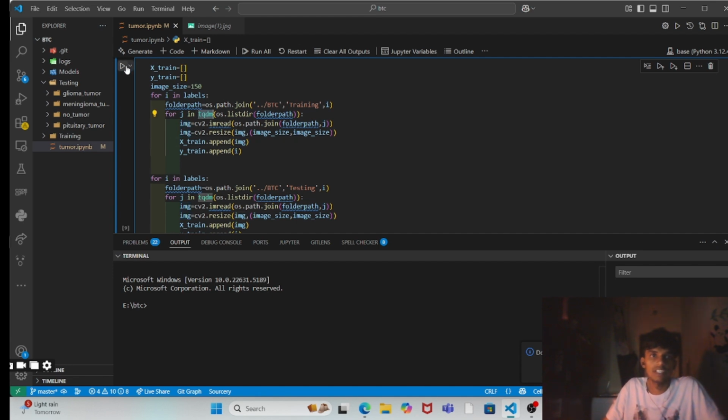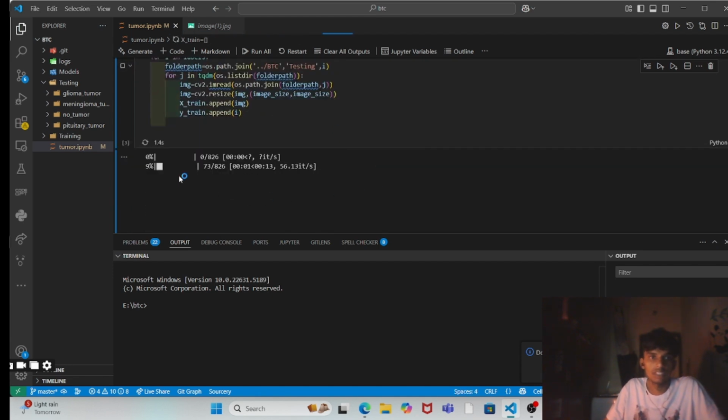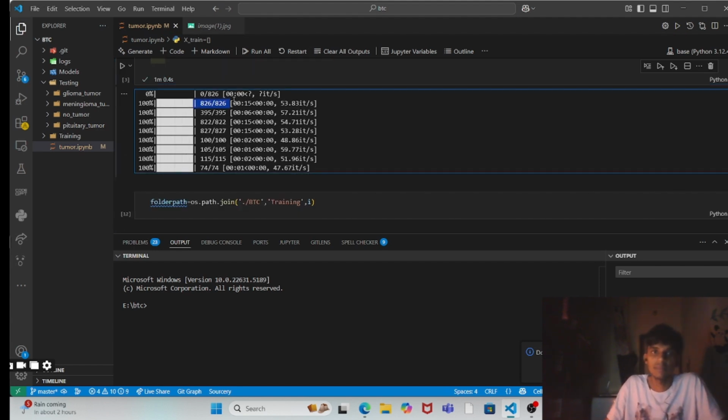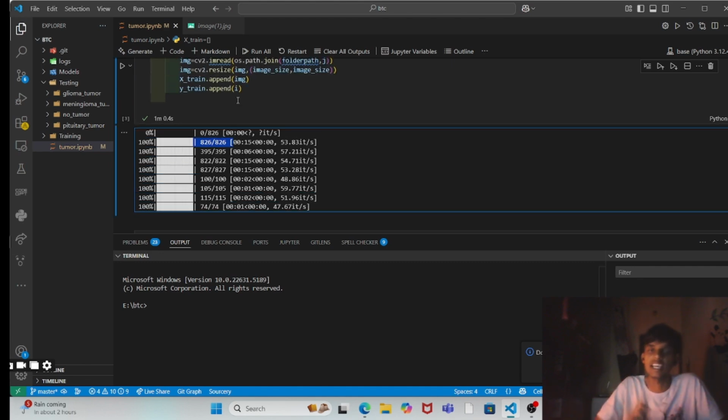TQDM is basic. When we run the code, let me show you. This is the TQDM function. What it does is create a nice UI which shows how the images are loading into the data set of X-train and Y-train. So let's complete this function, and this is going to take some time, as it took 1 minute to run this code after loading these images with the labels as well.